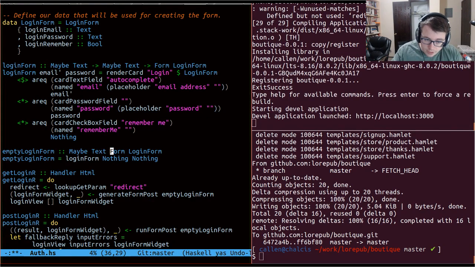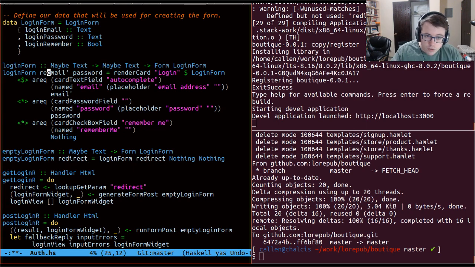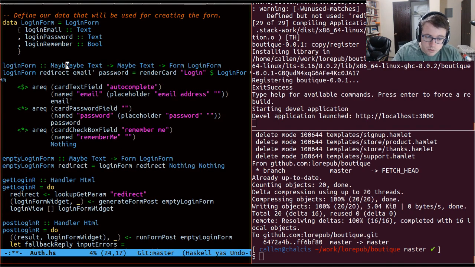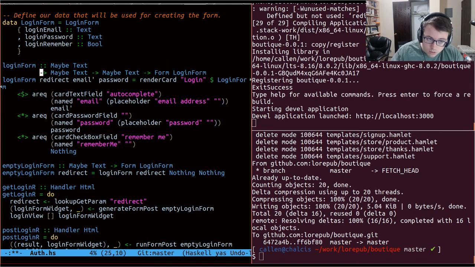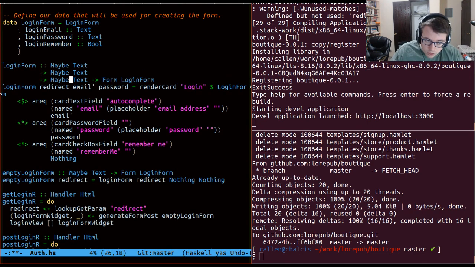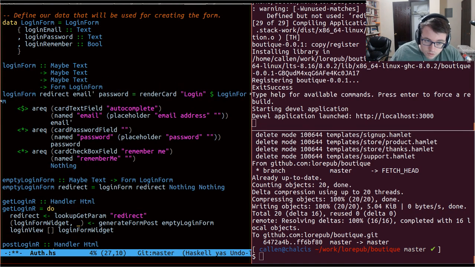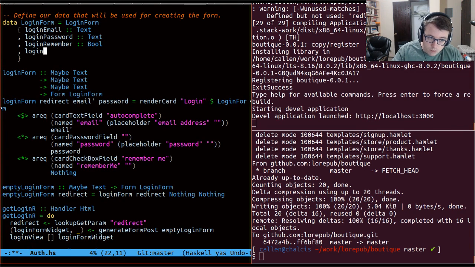So we're gonna get maybe text, redirect, and this is login redirect.